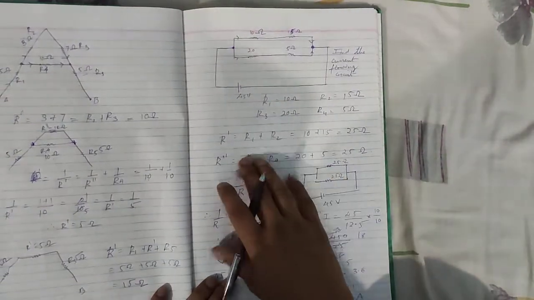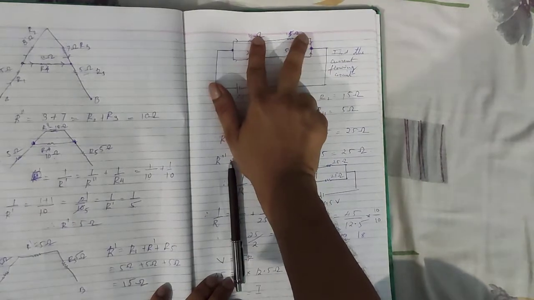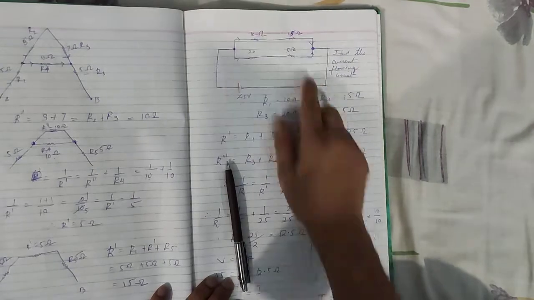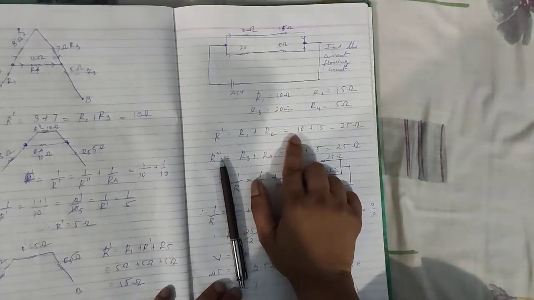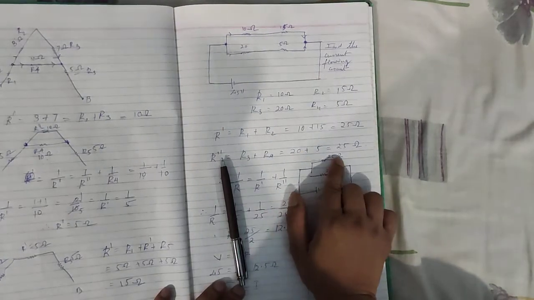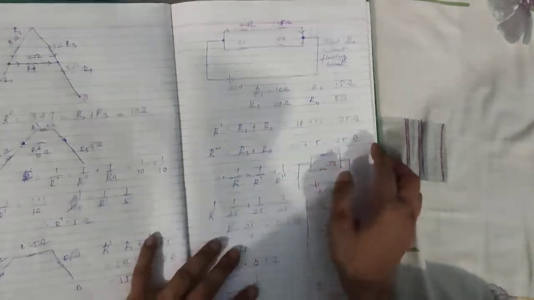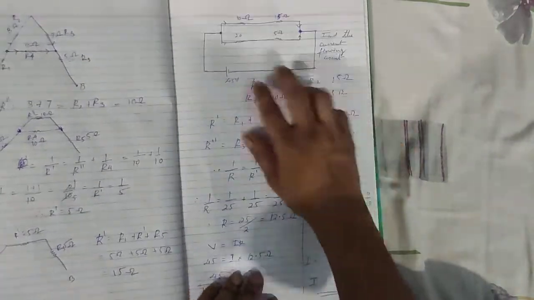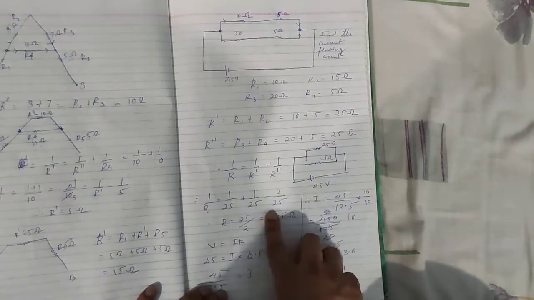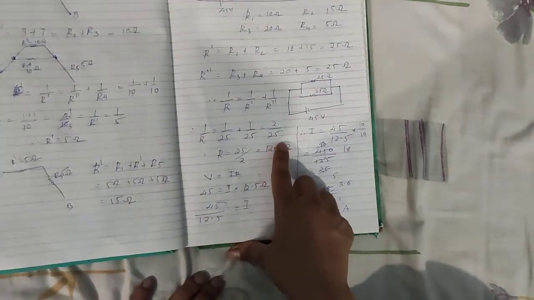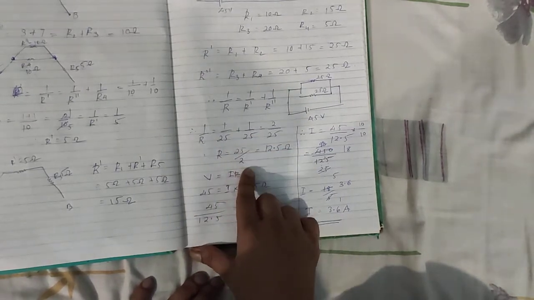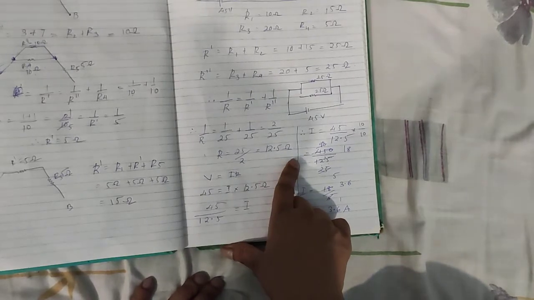In the second question, it was much more easier. These 2 they are in series and these 2 they are in series, so we solve them. So 10 plus 15 we get 25, and these 2, that is 20 and 5, we get 25. But these two, they are in parallel with each other, so we get 1 upon 25 plus 1 upon 25, which becomes 2 upon 25, and because this is a parallel one, we take the reciprocal of it, so it becomes R is equal to 25 upon 2, which becomes 12.5 ohms.